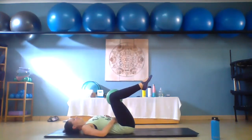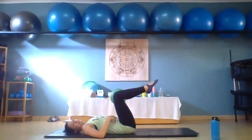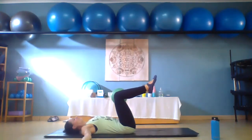And tilt your pubic bone a little bit up towards the ceiling so that you can feel those abdominals working harder. Pointing into the feet. With your legs here in tabletop, we're going to just squeeze. So we inhale. Exhale, we squeeze for one.